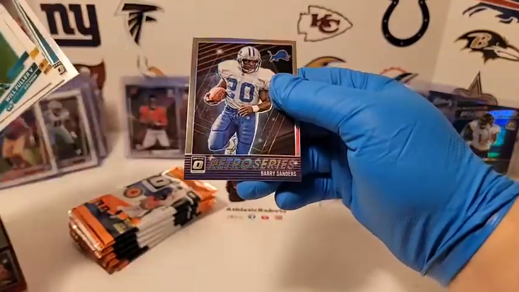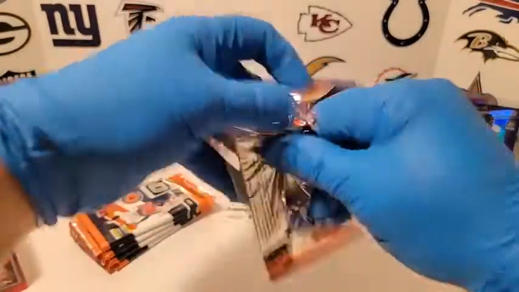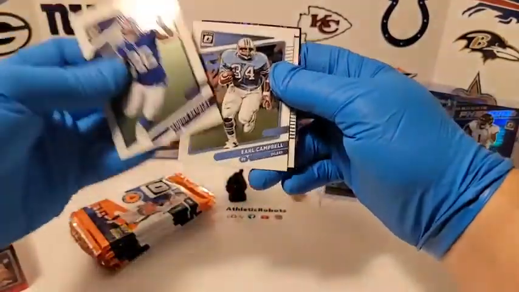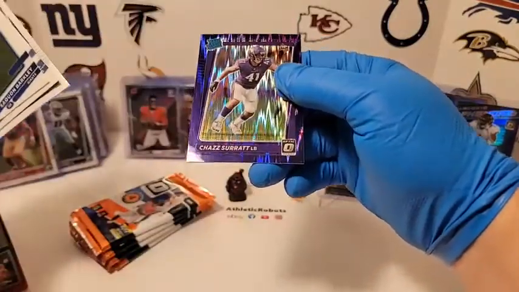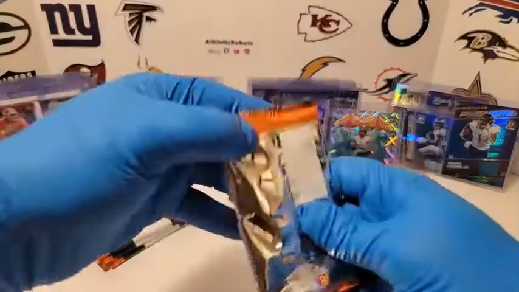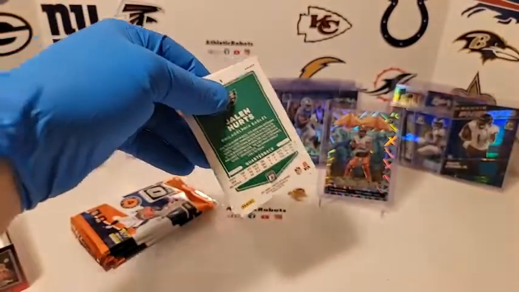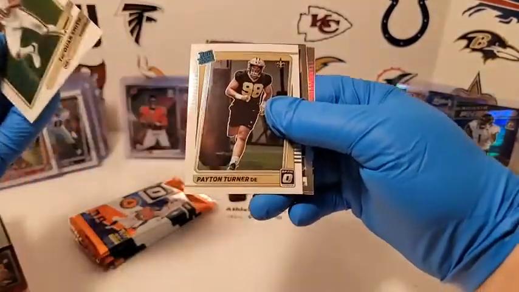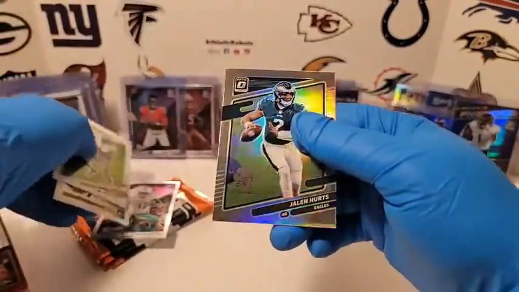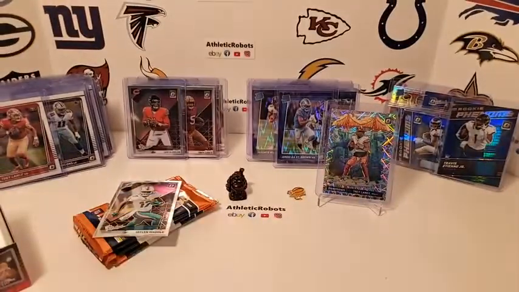Andre Cisco, Barry Sanders Retro. Michael Carter, Chazz Surratt, Purple. So those are cool for the Vikings, for sure. And the Ravens. Two purple teams. Peyton Turner, Jaylen Waddle, the rookies. There we go, Fins, got you on the board. Jalen Hurts, holla. Eagles will like that.